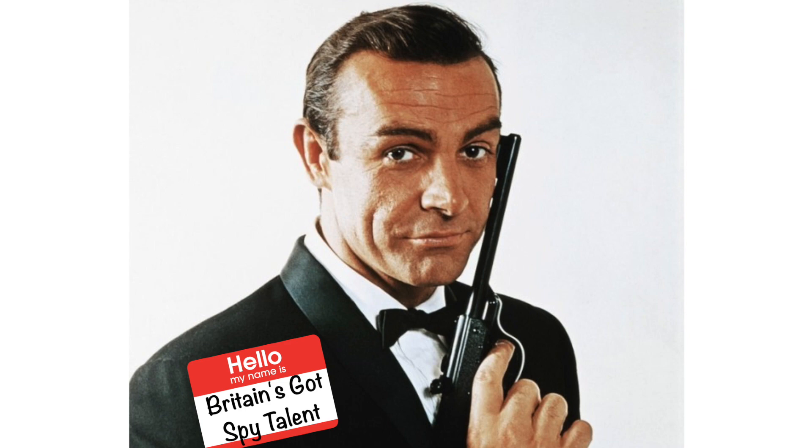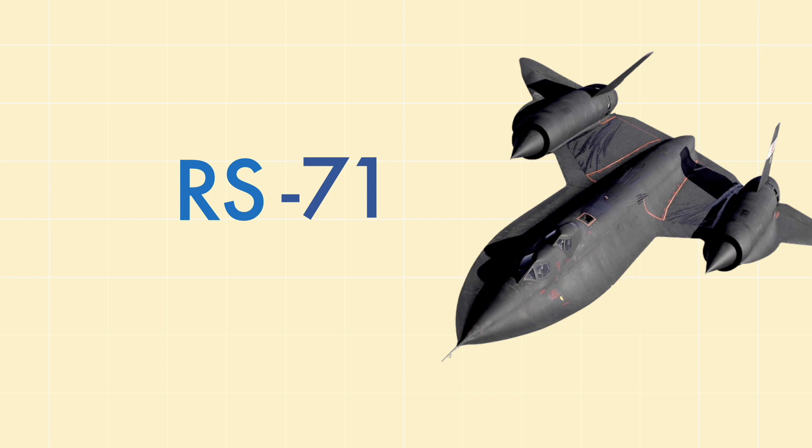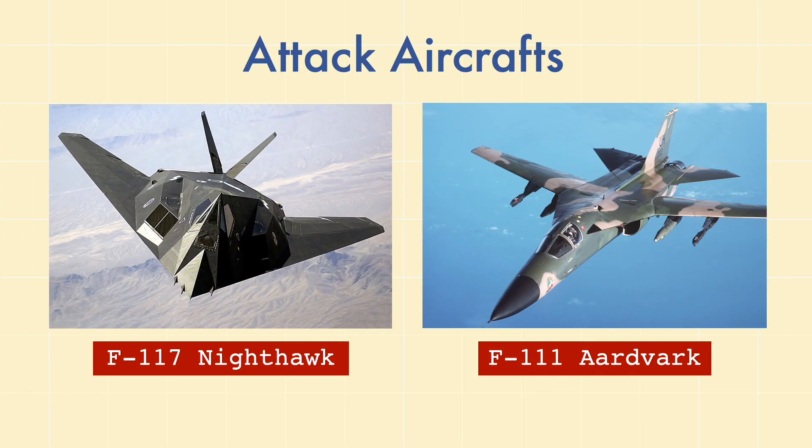If you paid close attention, you might have noticed that most reconnaissance aircraft weren't given their correct R designation — and that probably makes a lot of sense. After all, secrecy is the point. Some of the most iconic reconnaissance aircraft, like the U-2 Dragon Lady and the A-12 Archangel, were given the more general utility and attack designations. The SR-71 was originally named RS-71 for the reconnaissance-strike role it was designed for, but eventually the strike part was removed and RS was changed to SR to stand for strategic reconnaissance. There are also many attack aircraft that were incorrectly given fighter designations — like the F-117 Nighthawk and the F-111 Aardvark — reportedly because the Air Force wanted top pilots attracted to these planes, and pilots were generally more drawn to fighter designations.